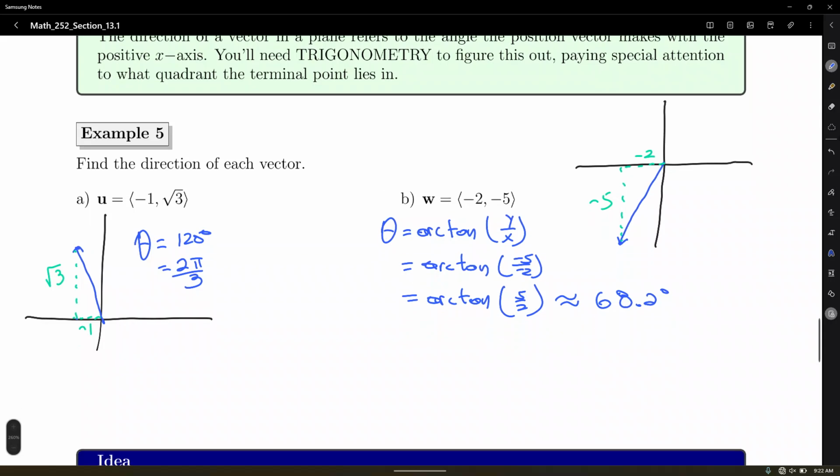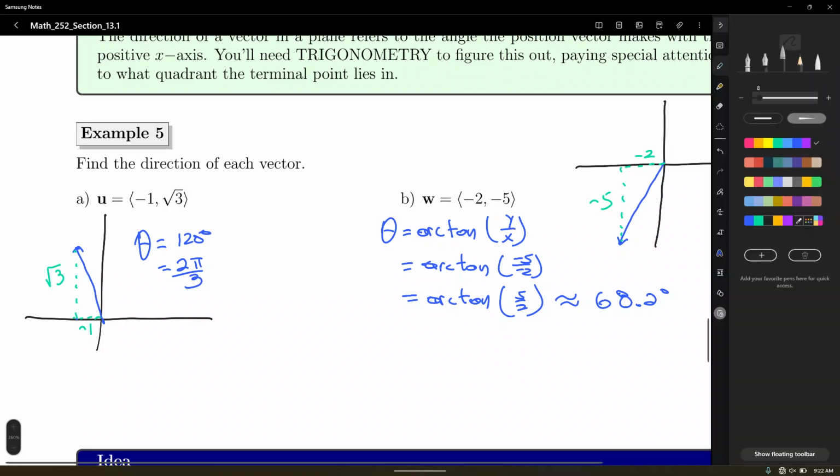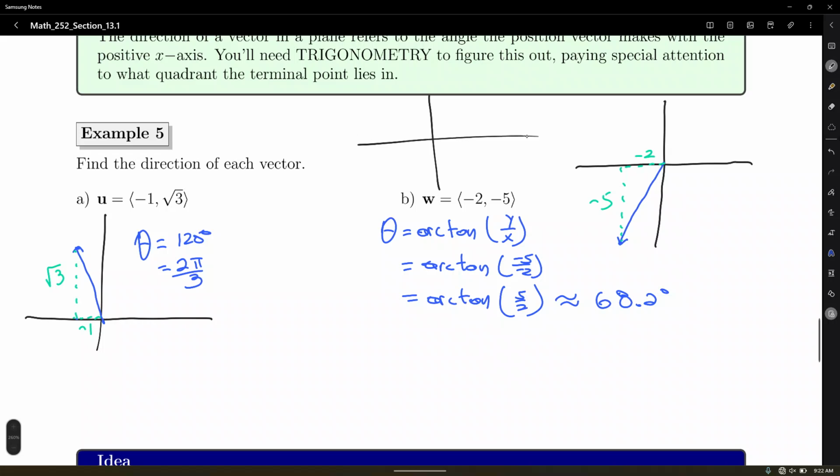Do you see the problem here? It's not the angle, right? We need to fix this because we're using the inverse trigonometric function, and recall that the inverse trigonometric functions are restricted so that they are one-to-one functions. Let me go back to basic trig briefly. This is the graph of the arctangent function.